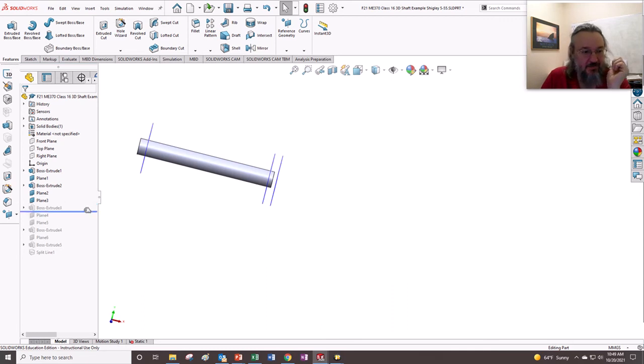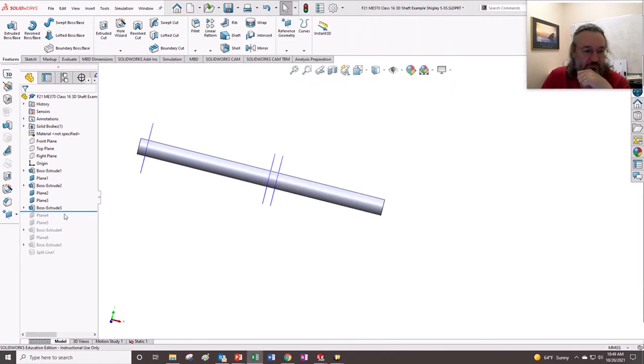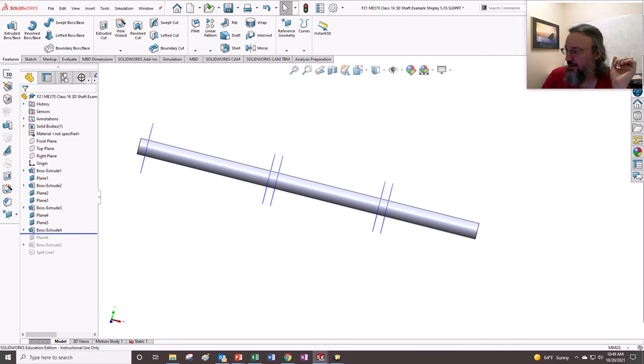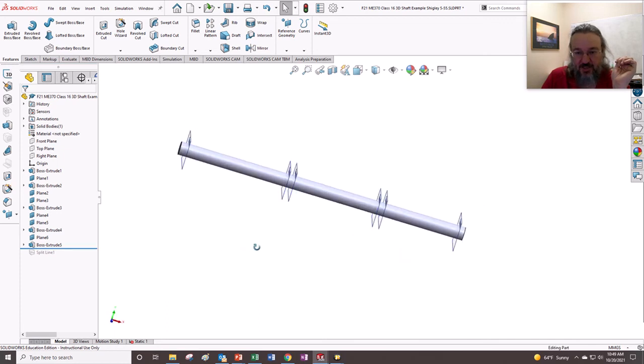And then I extended it out that 350, right? So it's going to 350 a little bit further, and then I did the same thing with two more planes, right there, right? So that's 12.5 on either side, and then I extended it out the final 300. And then I made a plane right there where that ended. And then I extended out another 25 right there, right? So you can see that I have planes on all the spots.